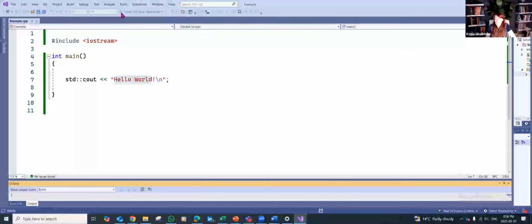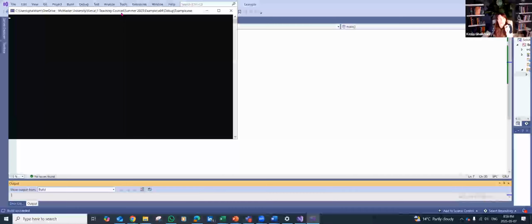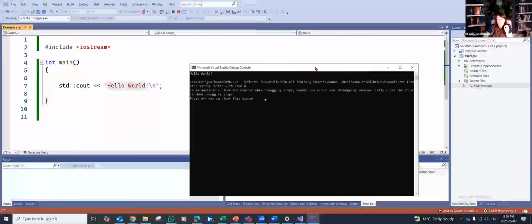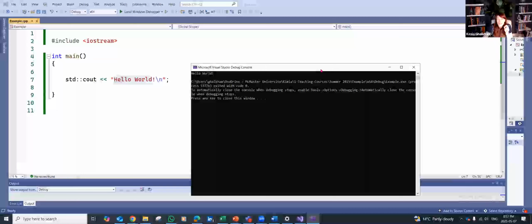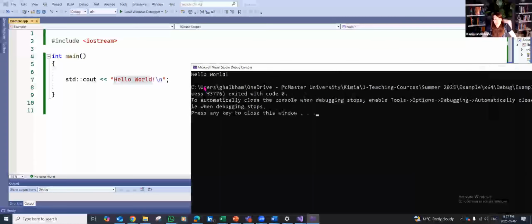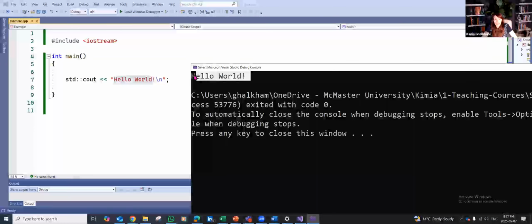After some time, I can see a black screen will show up, and inside that black screen I'm expecting to see exactly the line hello world. So here we go. This is the black screen, and as you may see right in here, exactly what I asked, hello world, the same exact thing is printed out for me.